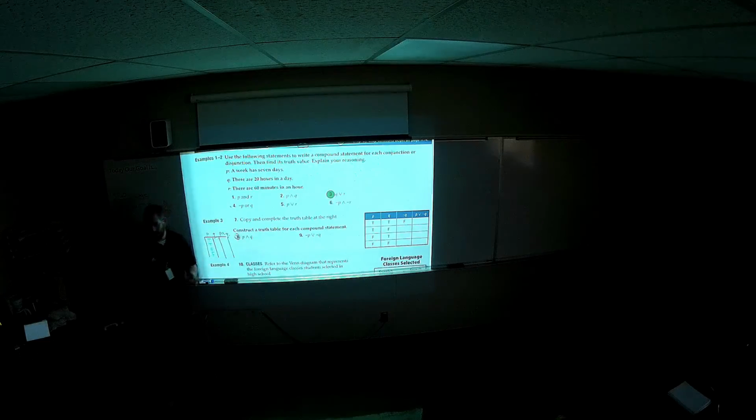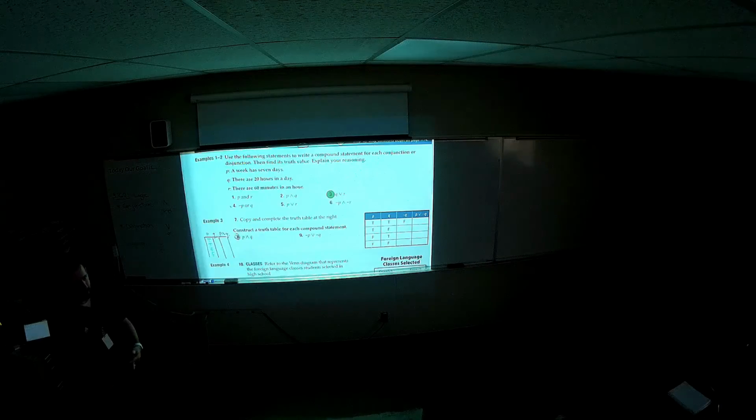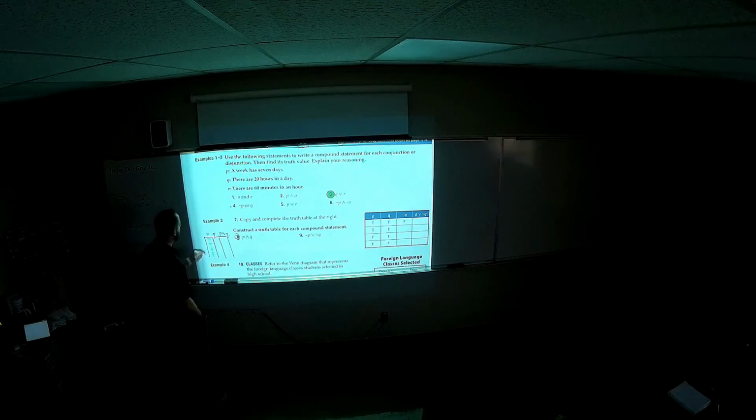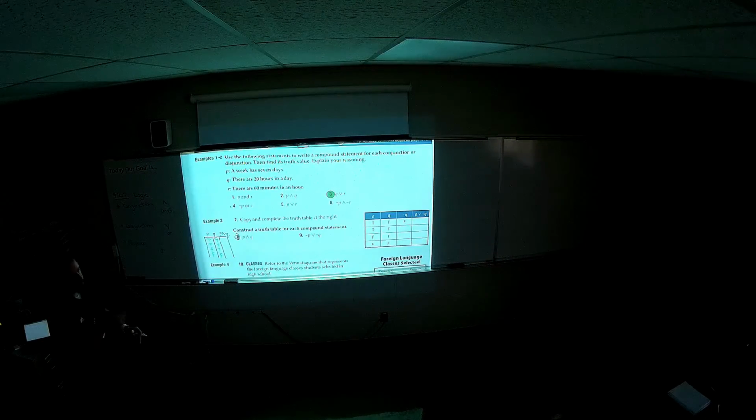And you're probably wondering, well, why are you doing that? You have to make every combination of the trues and falses that you possibly can. So I go true, true, false, false. And in the next one, I alternate: true, false, true, false. The reason why is it's giving me literally every combination of T's and F's possible: true-true, true-false, false-true, or false-false. Those are every combination of T's and F's that you can use for P and Q.